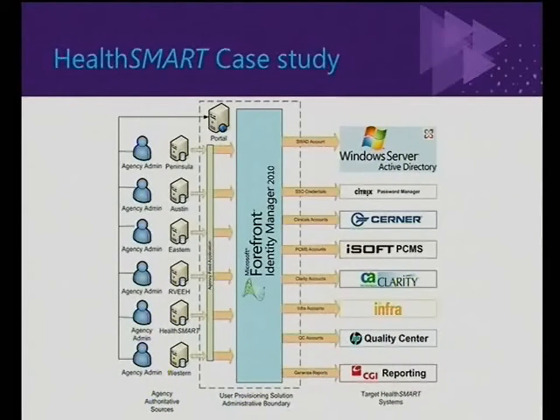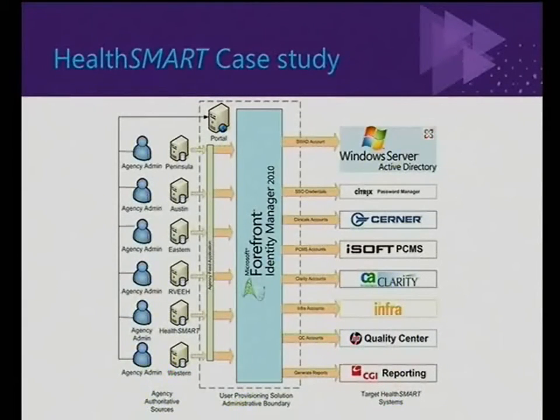Okay. So I want to know, when you started doing this project, how did you go about the first batch of users? Yep, okay. So the question was, how did we import the first round of users and migrate into production? So basically what we did was we took it agency by agency, and when we brought them on, we imported them manually using web services and PowerShell to import them into the portal ourselves.